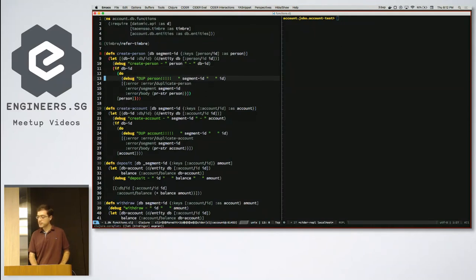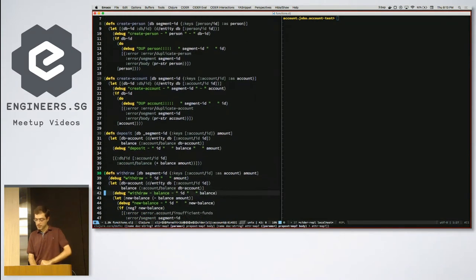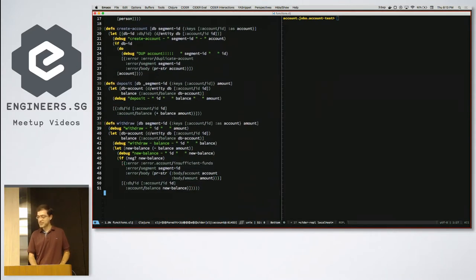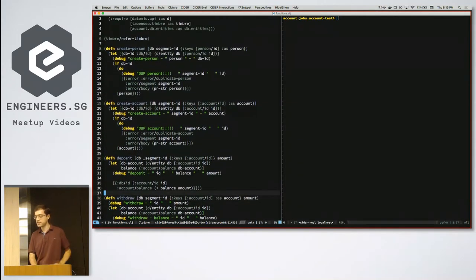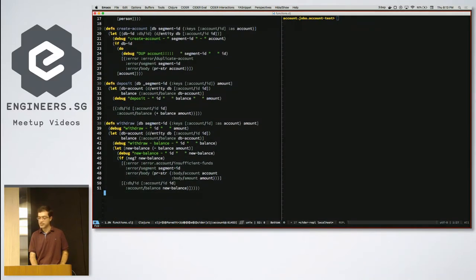And we check for errors, and we return the data structure. So we either return a new entity, either return the person here or the error. Whatever we return will be persisted in Datomic. I do this pattern for all the operations, so we always return the error. And as you can see, they are very similar to the other operations. It's pretty easy to implement.